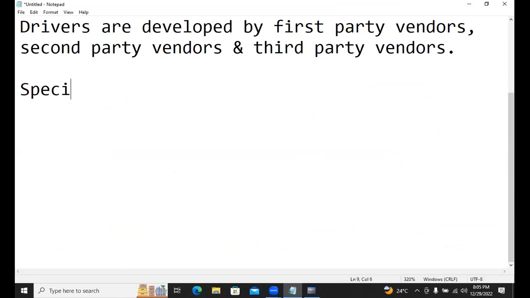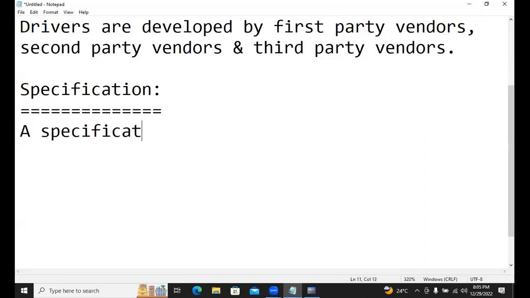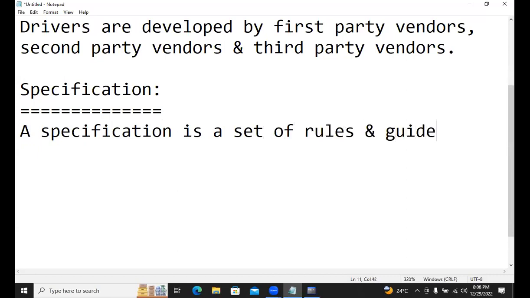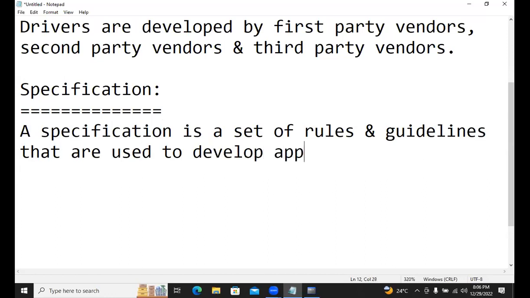Specification. Note down. A specification is a set of rules and guidelines that are used to develop applications and environments.